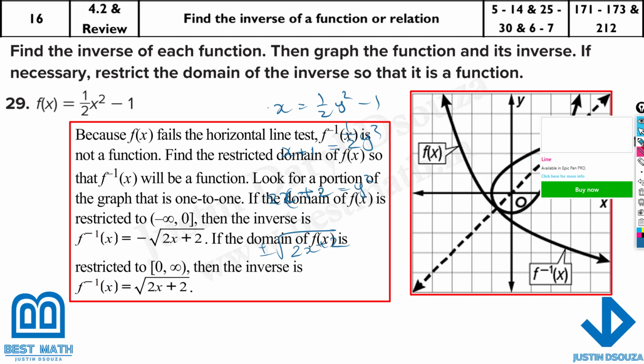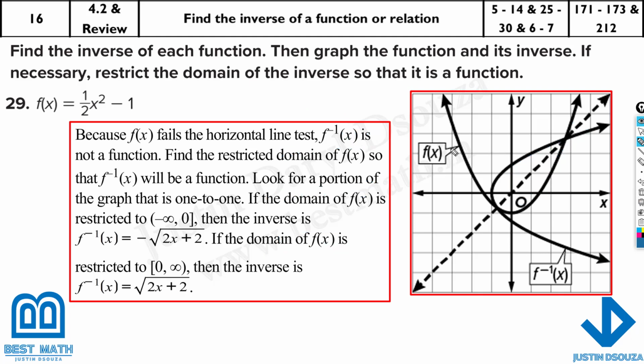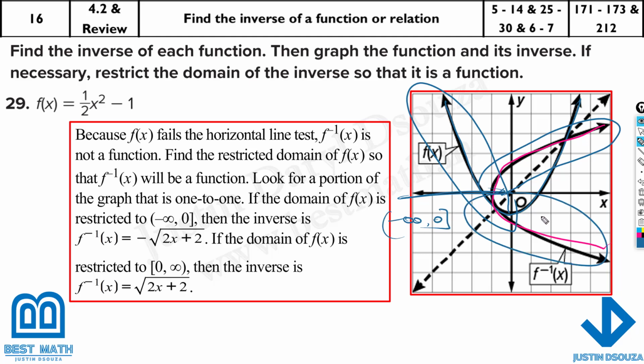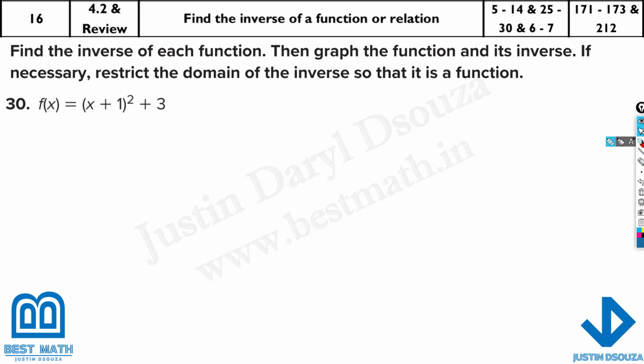Now look here, it's not to the x, this minus 1 is to the y-axis. So if you look carefully, when I initially saw this, I was thinking, okay, is this the graph? It's not that graph. Look carefully here. This is a parabola, and the other graph will be this one here. That is the inverse graph. So how would you see which is the positive and the negative quadrant? So here, this positive one is for all the domain in the x-axis, negative infinity to 0. Whereas this down part, the negative part will be from 0 to infinity. That'll be over here. You can see this minus is with the negative x-axis quadrant, and positive x-axis will be positive value.